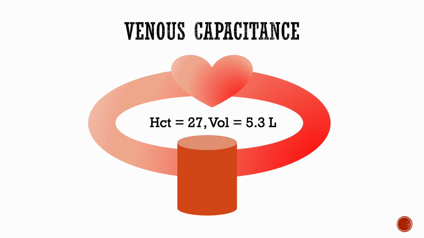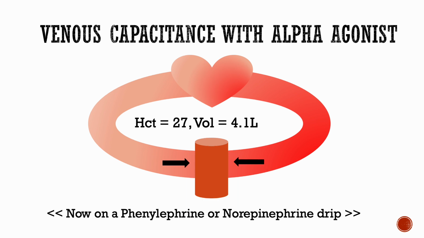Okay, so here you have 5.3 liters of volume and the crit's 27, and you're still sampling the crit with an i-STAT or something like that, and it's still 27. But guess what? You've got a smaller volume because you're constricted with phenylephrine. So you can actually hide blood loss in this kind of scenario with the use of vasoconstrictors. If you're dealing with the same concentration of blood but in a lower volume overall, you can hide the fact that you're losing red cell mass. So that's a caution. Beware of that.